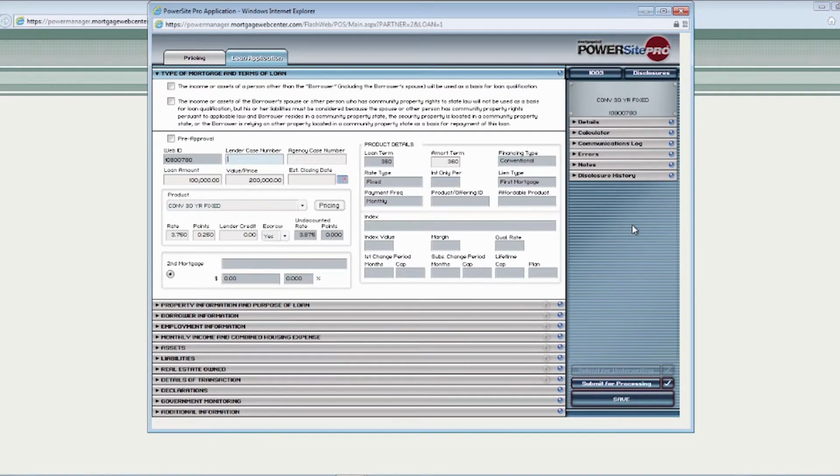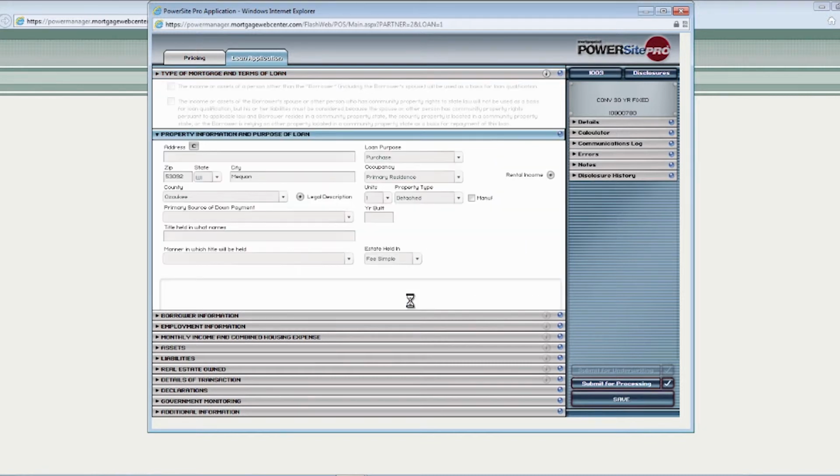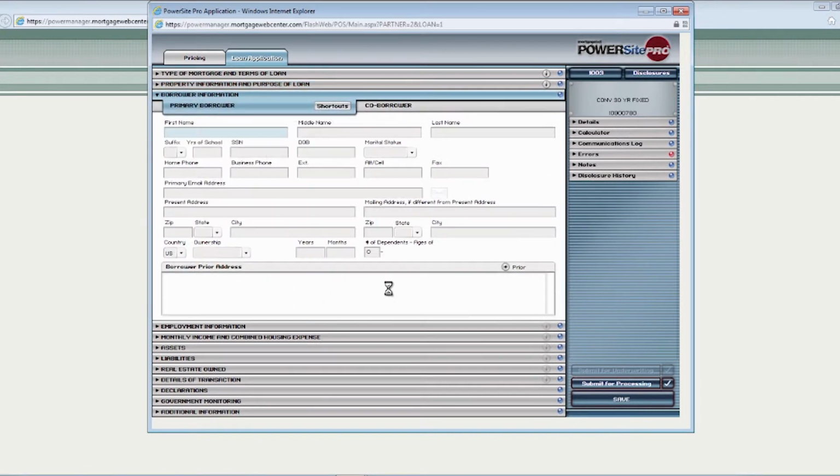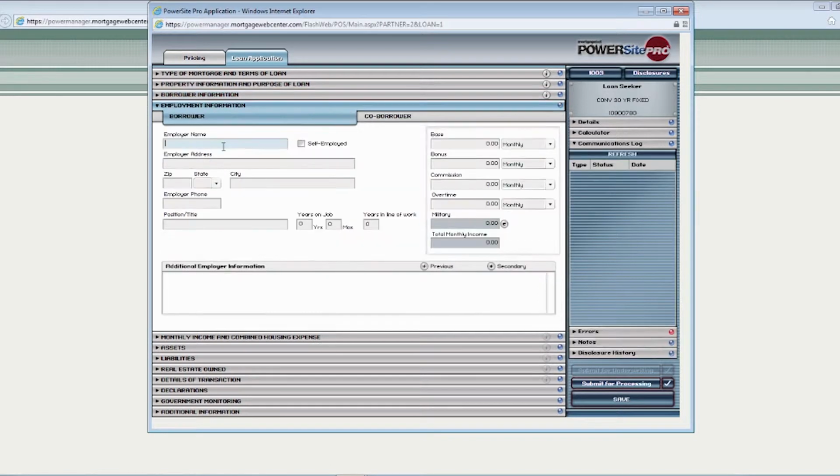When your loan application loads, you're provided with various tabs that are laid out exactly like the 1003 format. As you navigate between different tabs, the loan application will save your information. The nice thing about Pro is that you're able to jump around between different tabs. So for instance, let's say you want to enter the borrower information right away. So maybe you want to enter their employment information next.